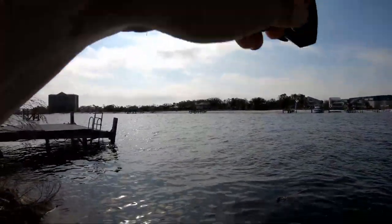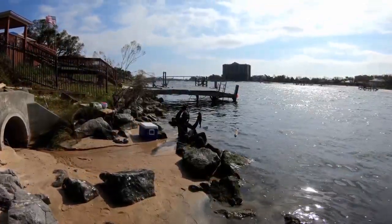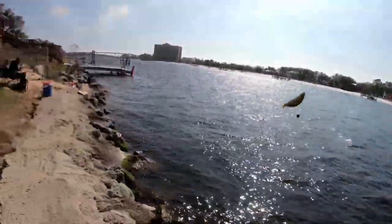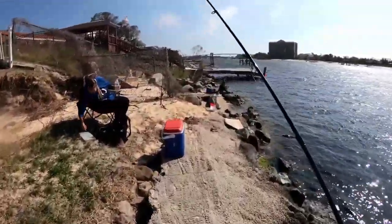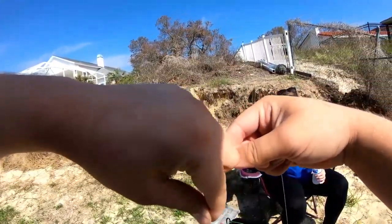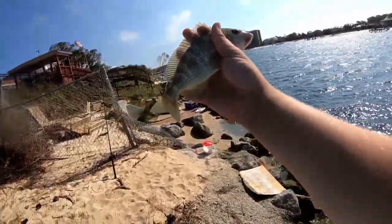Oh, big fish, big fish. No, just kidding. I think it's official that I need to start diving. Look at that sheepshead. Beautiful. When they don't bite, just spear them. Fish. They're fishy. What is that? Oh, they're pigfish. That's why you haven't been able to catch them. I should have known they were pigfish. A pigfish.